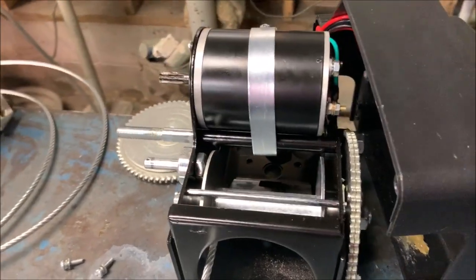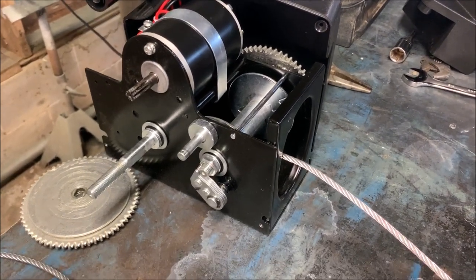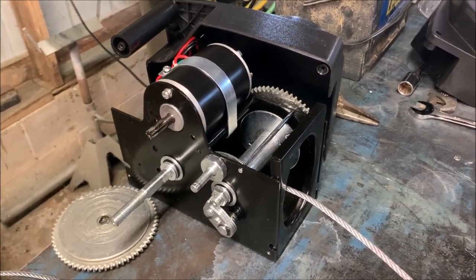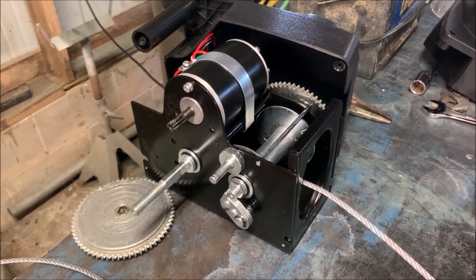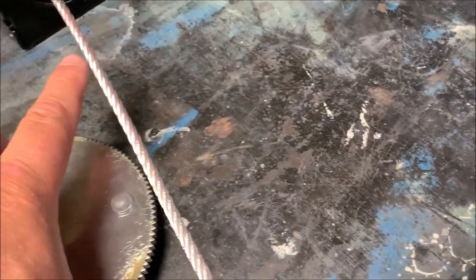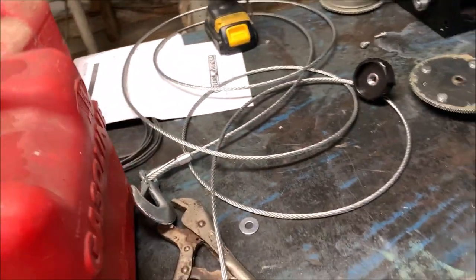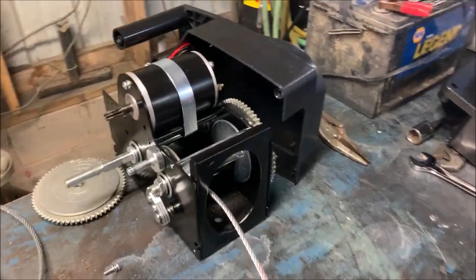We're going to play around with that and see if we can make this better than it was when it came from the factory — that way the gear won't have an opportunity to hop again; it'll just stop, thermally kick out, but not jump the tooth like it did. That ratcheting noise from this piece running against that gear back there makes a lot of noise, which is fine — it's supposed to do that as part of its job.